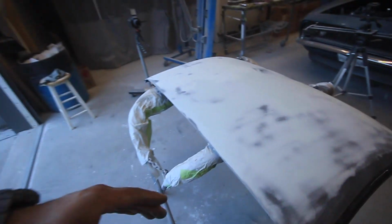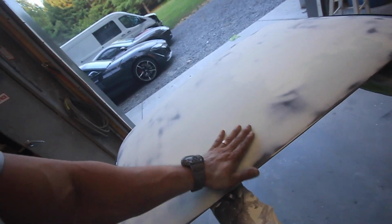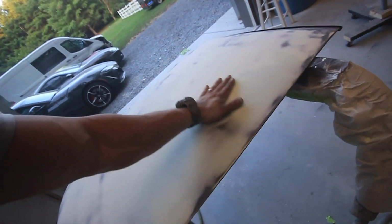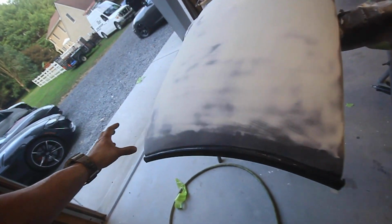Kind of just jumped into it, ended up putting the mud on and then immediately going into sanding it on this 100-some degree day. That mud set up quick. Anyways, that's about what it looks like. Pretty much what the top coat mud is there to do is to level it out and fill all the pinholes and everything. Remember, the fiberglass did the heavy duty work by filling in cracks and stuff.